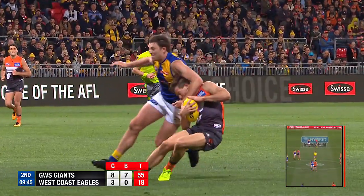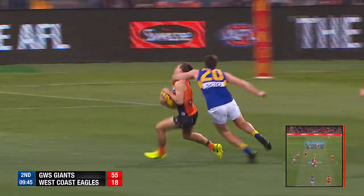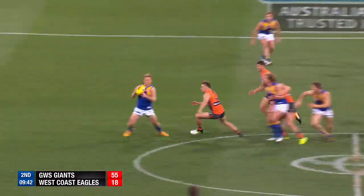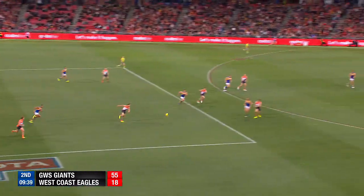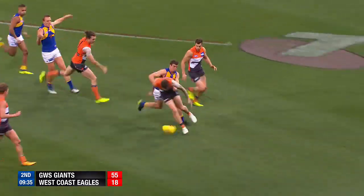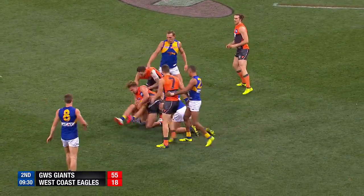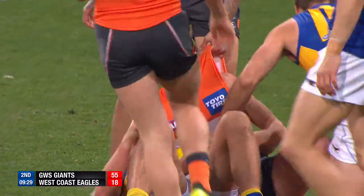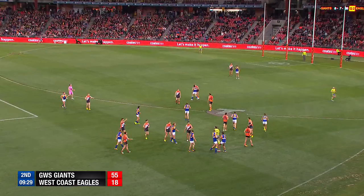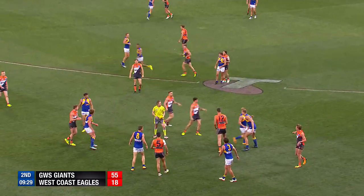Here's another look at that free kick. Rocks. Eyes up. Can't argue with that if you're the West Coast Eagles. 44-27 now for Green for the season. Exactly his output last year on the scoreboard. So every chance he's going to go past that now. Here's Cripps. Well done by Wilson. Been a good defender, Whitfield. And up it'll come. Backing out this way, so last 4 of the game for GWS. Right on top here.